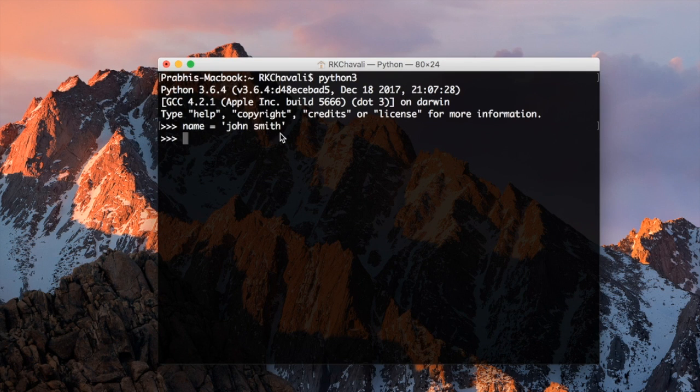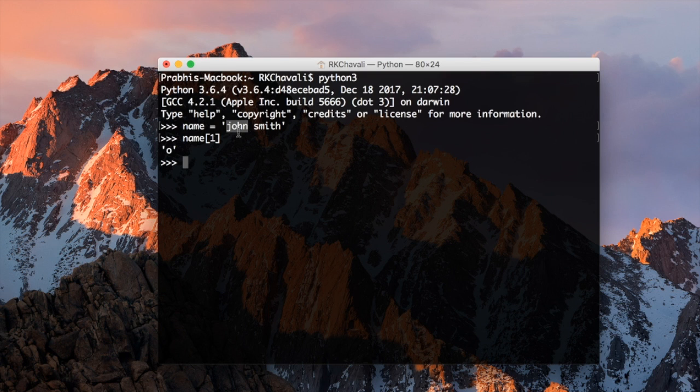To get the O in John Smith, we type name and then 1. So here's how you could do that. First type in name like this, and then you're going to use brackets and type 1. When you press enter, you should see that it's going to print an O like that. So as we can see, that's correct. It says J-O-H-N, and O is indeed the second character or the first index.